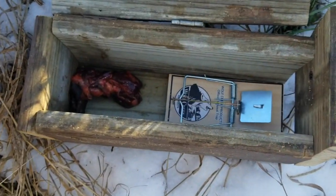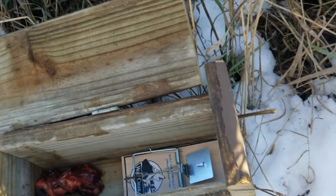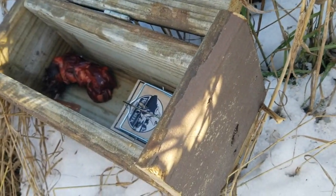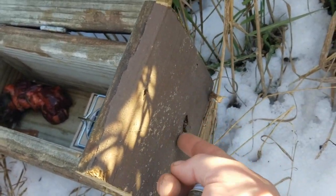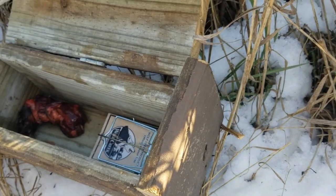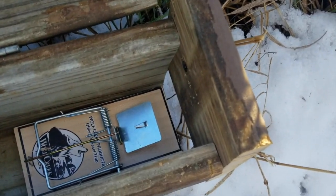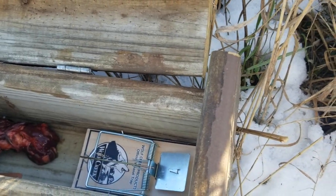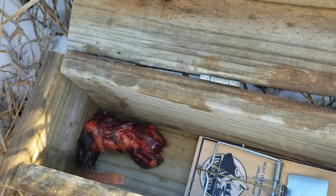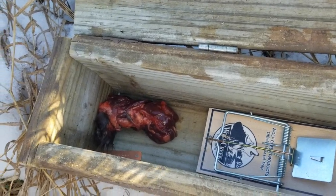I thought it might need some fresh bait — let's go check some of the other boxes. They were buried in the snow but today we've had a big thaw, they should be uncovered. This is a new style I'm trying out — normally I would drill a hole right here with a hole saw, placed straight down, more like a bird box. I didn't have that, so I just left a gap in the bottom where the weasels can come in and out. I've got a leg quarter from a muskrat back there — they love that nice bloody red meat.